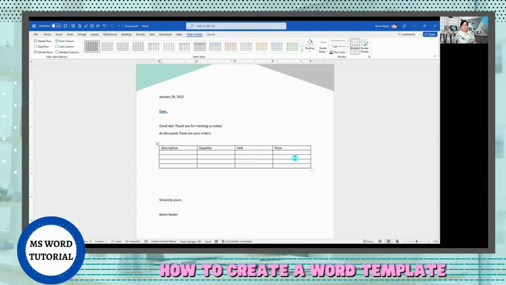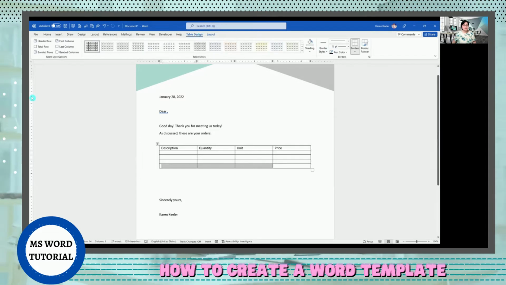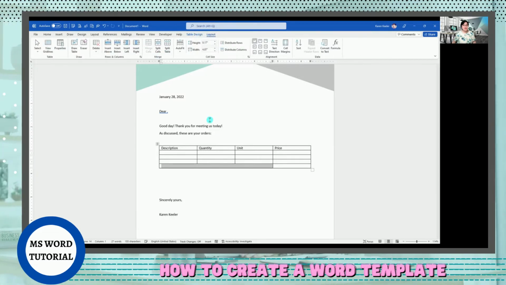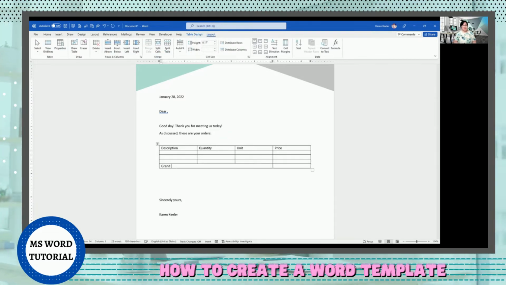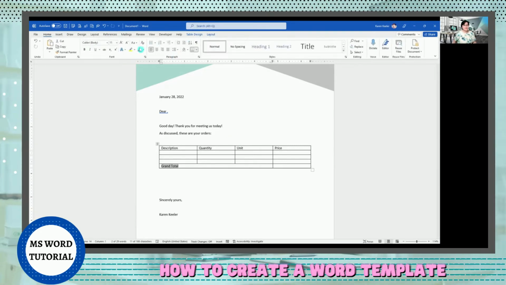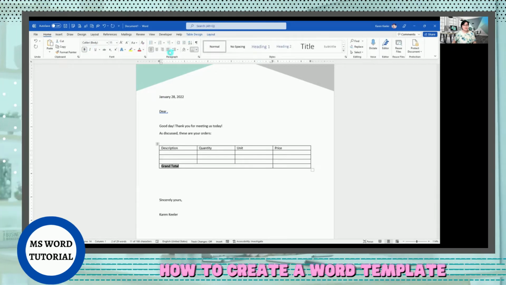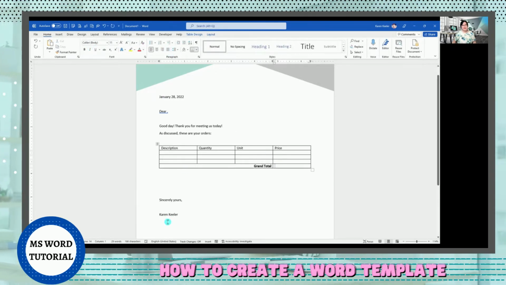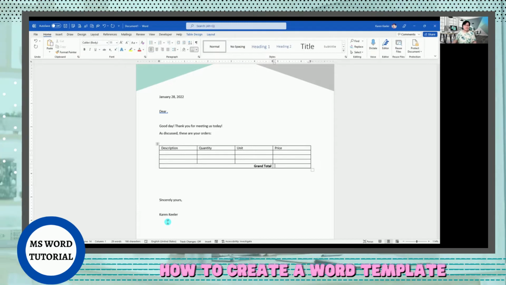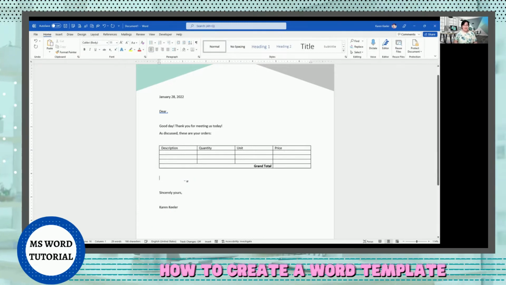And then we can already type, let's just merge this one, make this into one cell. Let's put here grand total. Let's make it bold and put it here on the right, and then there you go. So when you have this, you can just keep on adding your tables, but let's simplify this example and end it with three entries.